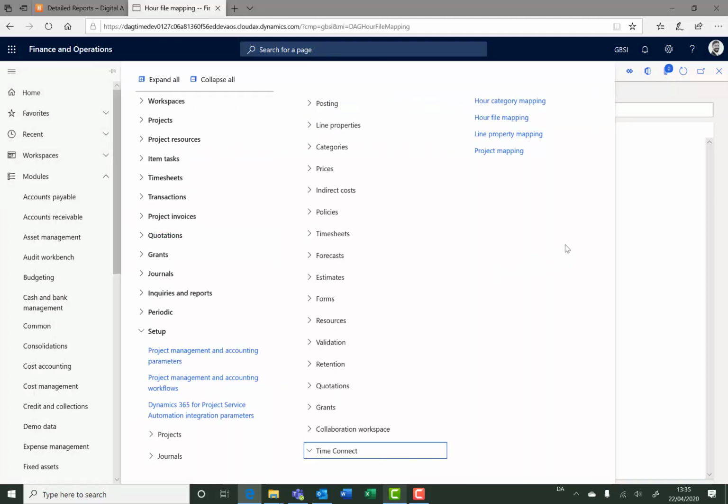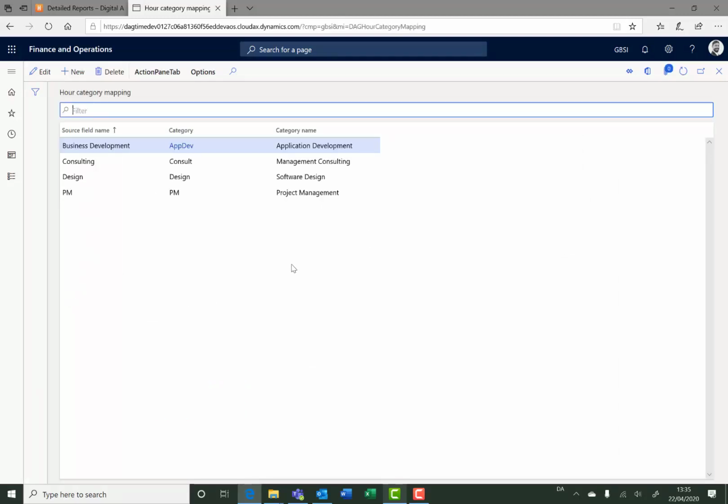Then when it comes to the attributes, then we will go to our category mappings, and in here we can go in and we can define the category name from our external system, and we can map that to a Dynamics category.